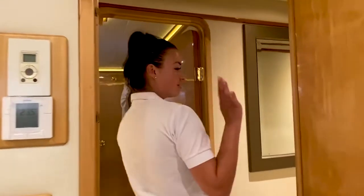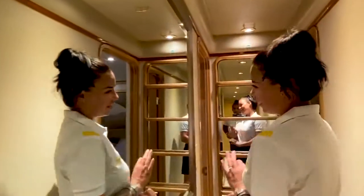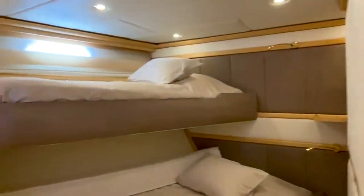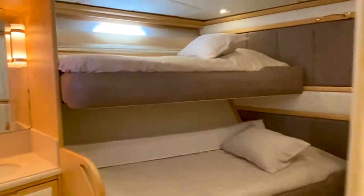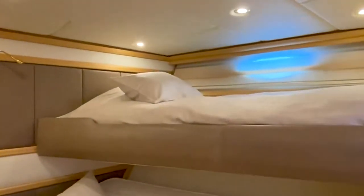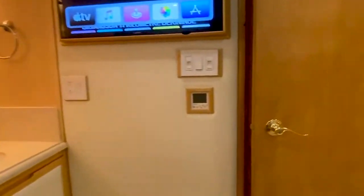Now we move to the last cabin, which is a kind of special feature of the yacht. It's made in a V-shape. It's completely the same quality — room number one and room number two. Both can be used for two people at the same time. It's separated at the nose of the yacht.